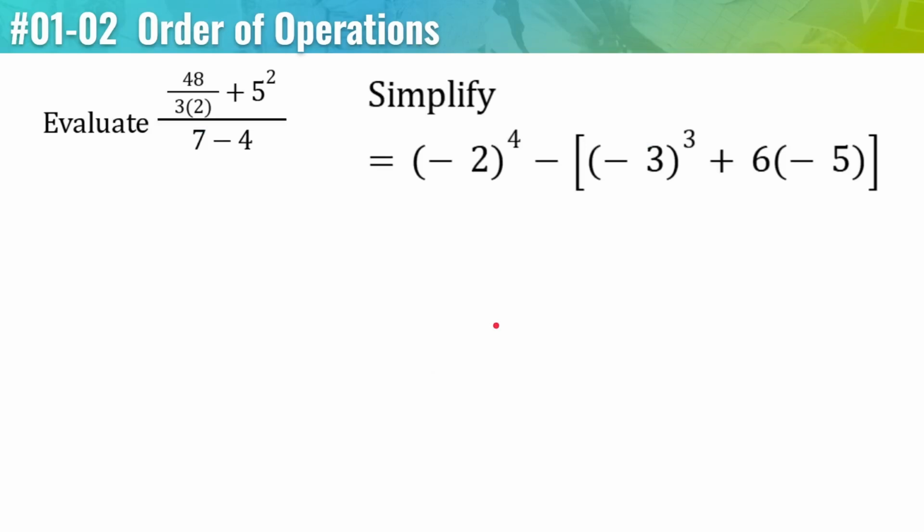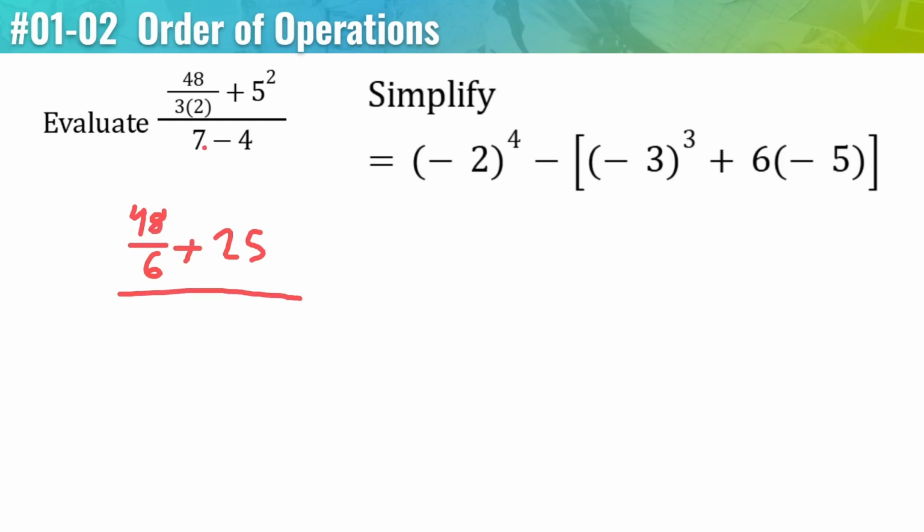So for the first one, we have the order of operations. It follows PEMDAS, which is parentheses, exponent, multiplication and division, and then addition and subtraction. So for our first item, let's evaluate this. We can see that the first ones we have are parentheses and exponent. Since these are actually in separate terms, we can do them independently. So you can see 3 times 2 is going to be 6. And then 5 squared is going to be 25. So we just copy everything else.